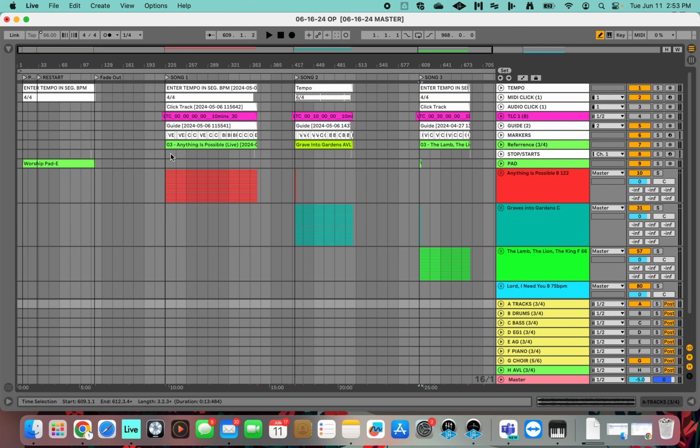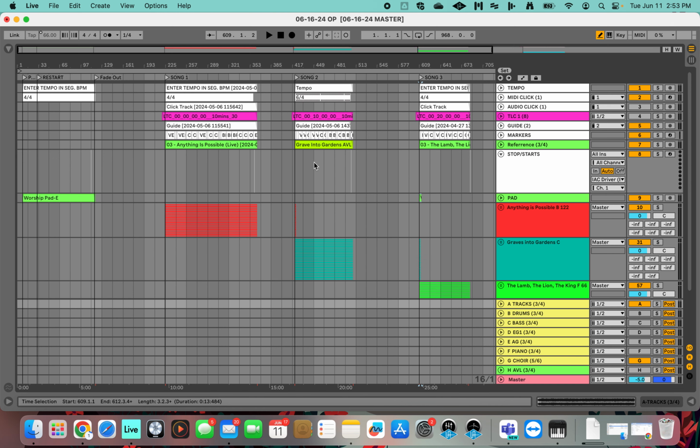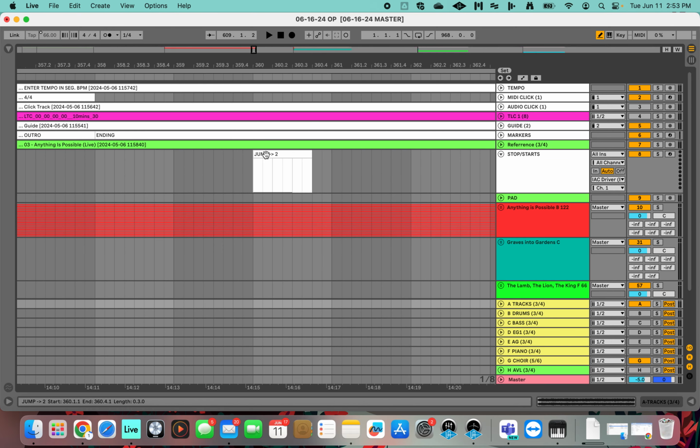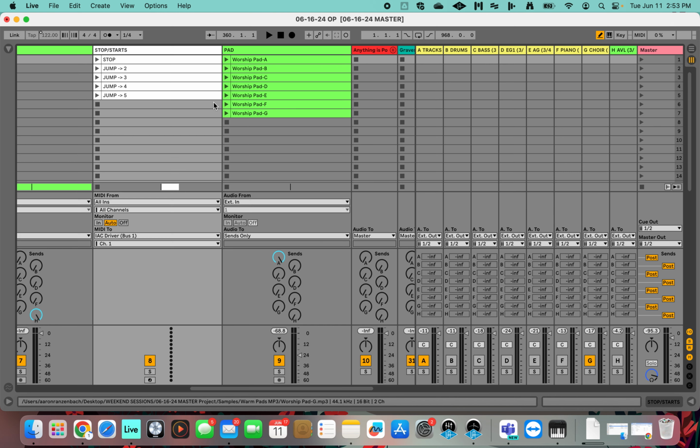Next would be the transitions. Now, you shouldn't have to do this, because I should already have them programmed, but if I ever forget to, this is how transitions are programmed right here through this MIDI command. And all these MIDI commands can be found in the session view right here under starts and stops. Any MIDI command that you need are right here.